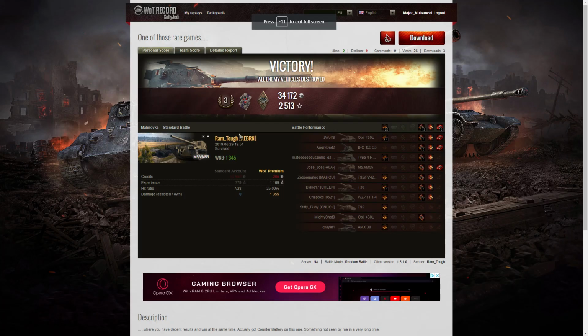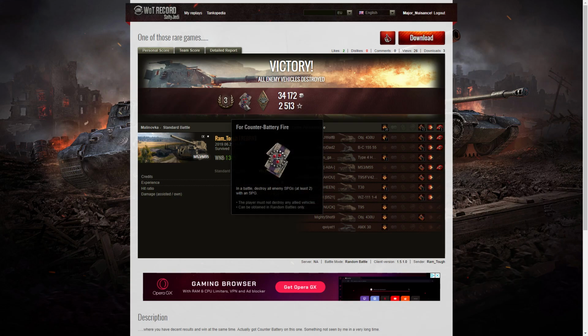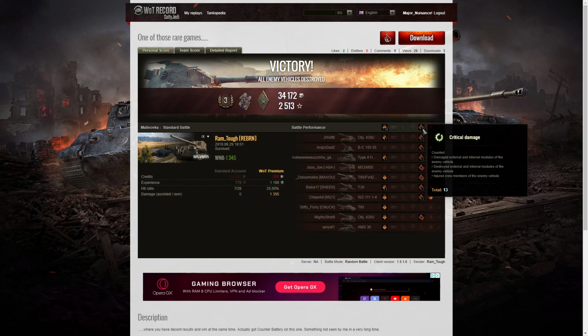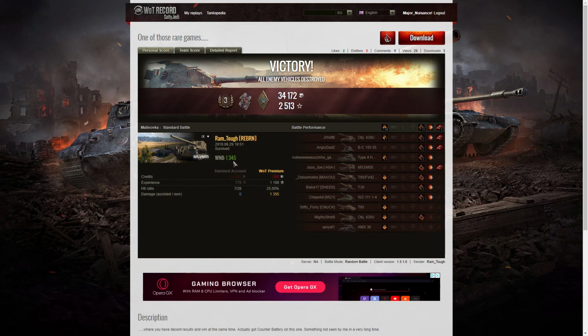So let's have a look at the end of battle stats. Well, surprisingly, he actually got a counter battery in that game. Yes, I say surprisingly, he actually did kill both Arty. He got the M53, M55 and the Batchat 155-55 and a third class tanker and a bruiser medal for that matter as well. He got 13 critical hits in that game and a win rate was 1345.